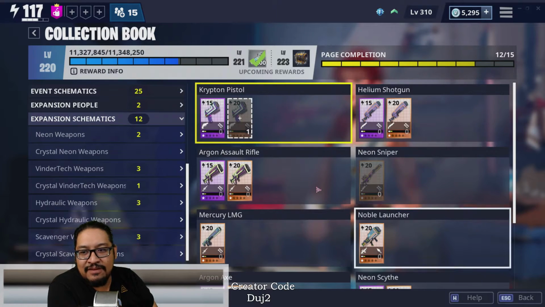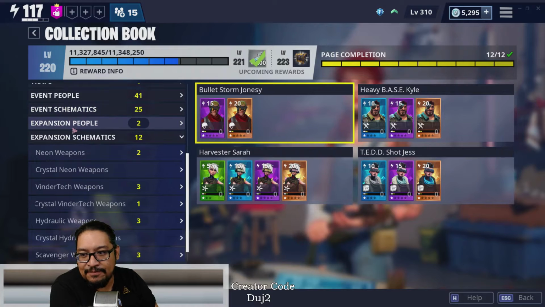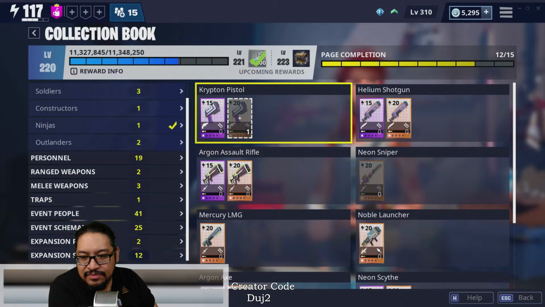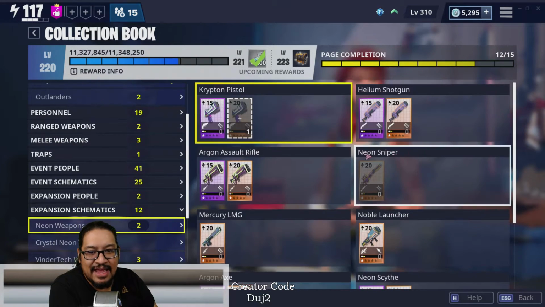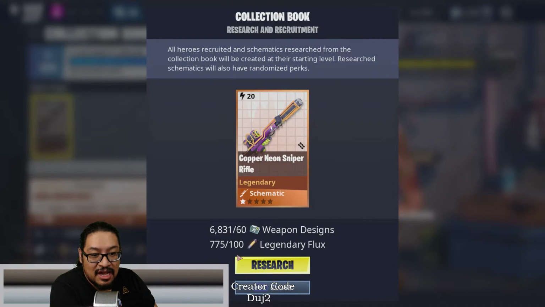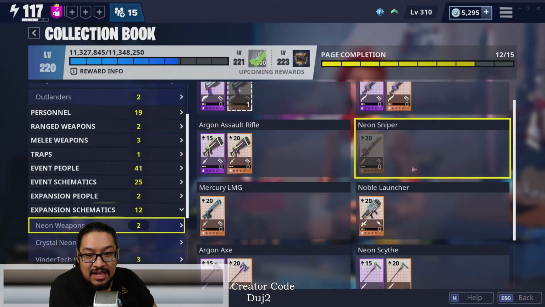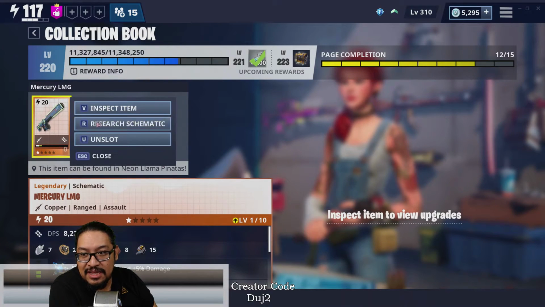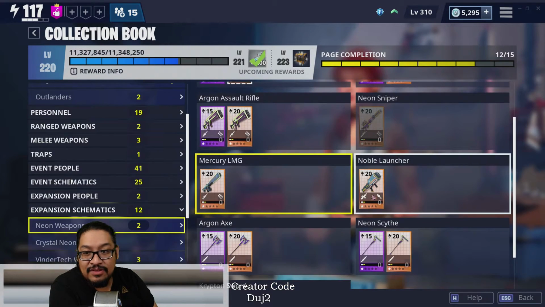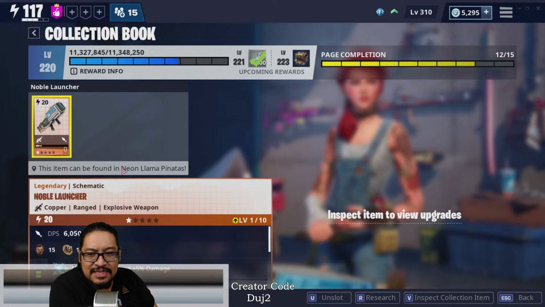And in the expansion schematics, you can recruit any of these. You can research any of these. Also, the expansion people, you can do it. But we're not going to talk about people. We're going to talk about schematics right now. So let's say if you want to go ahead and get yourself a neon sniper, you can research it. For just 100 legendary flux and 60 weapon designs, you too can have your very own neon sniper. You can do it with the Merc LMG. See, research. You can even do it with the amazing neon launcher, which apparently this item can only be found in neon llama pinatas.